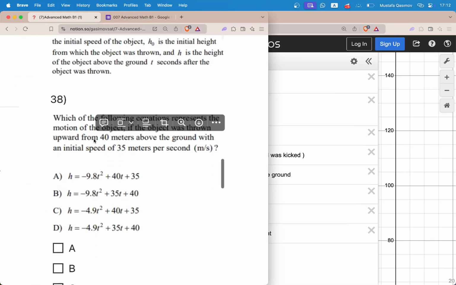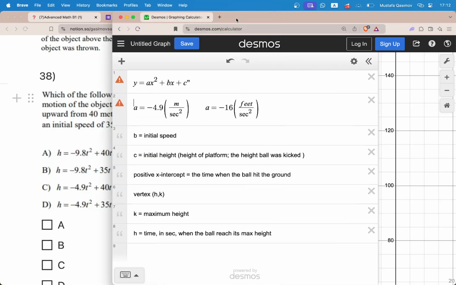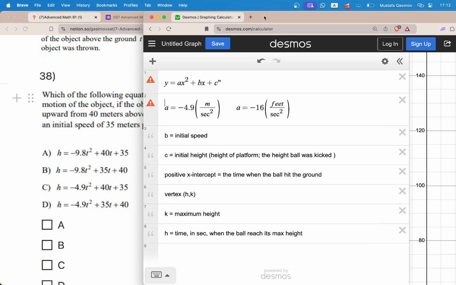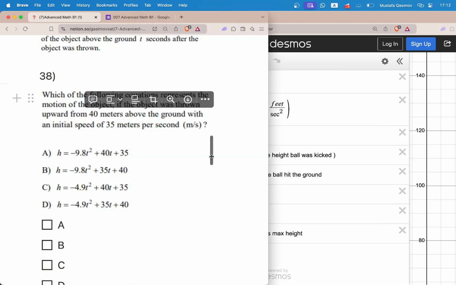Okay, then let's look at a question. I am taking this picture, I will send it to the group. Okay, I sent it. Now let's look at this question together.